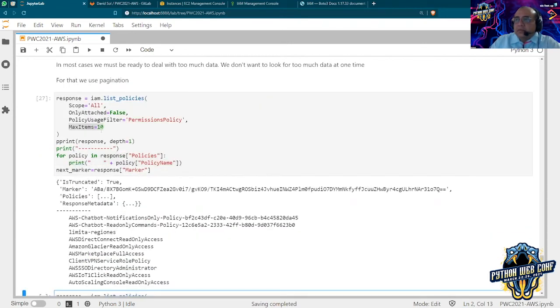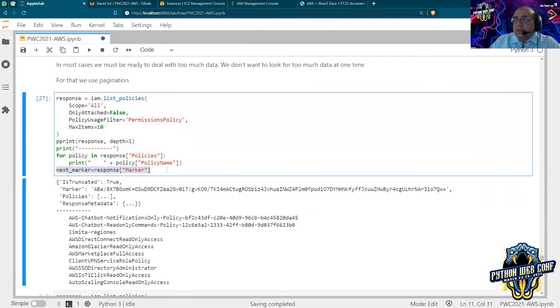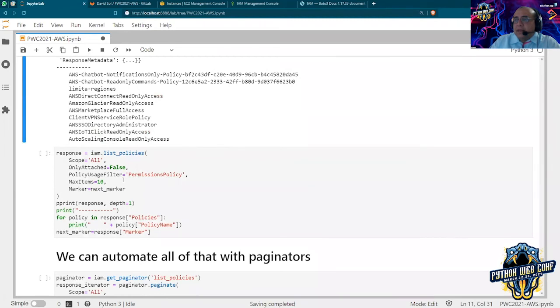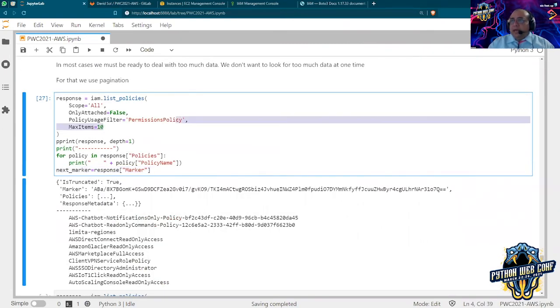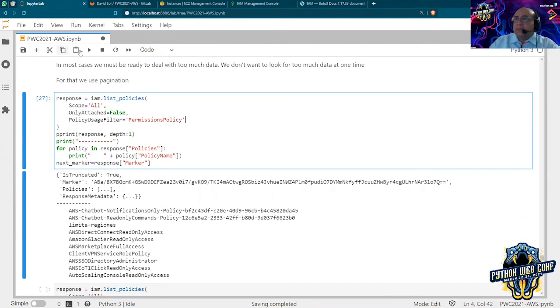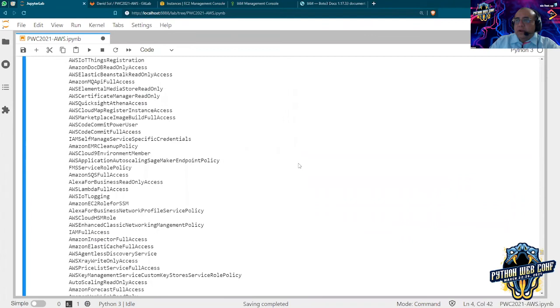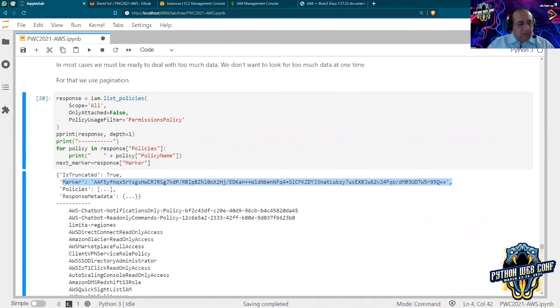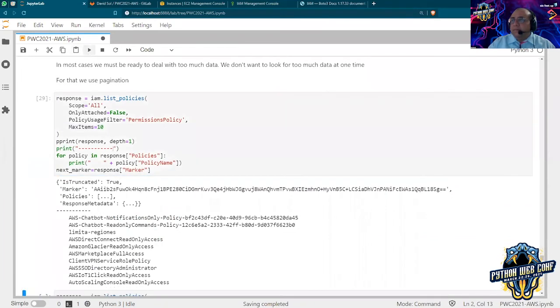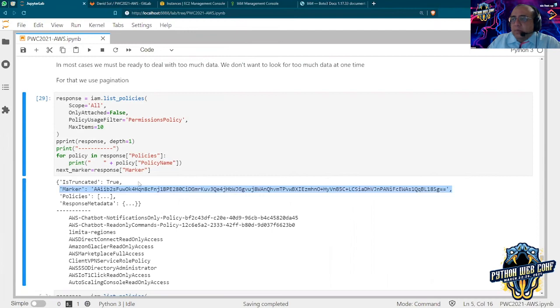But as part of the response, we got the next marker. And I think it's not doing what I want. Let me remove the max items, right? Truncated true, marker. It brings me 100. I think I was okay. Let me run it again. Yes, my mistake. I was confused. It brings me 10 results. And this is what I didn't see the last time. It's truncated true. And this is the marker.